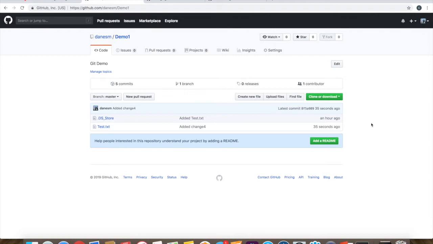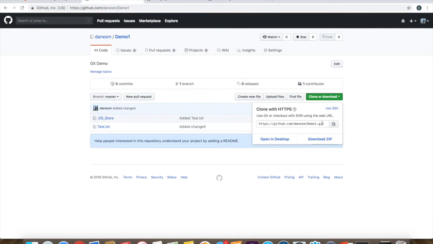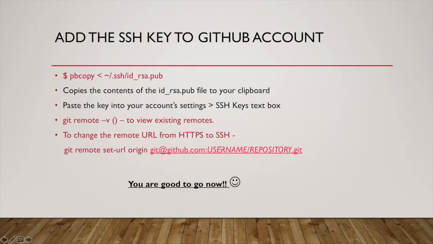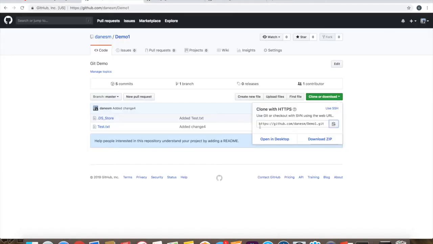So tomorrow if you want to go back to HTTPS, you just go to use HTTPS, copy this URL, go back to this command, just type git remote -v and see what is being used. If it is SSH, then the SSH URL will be listed, and then use the set-url command to change it back to HTTPS, and then it will start using that origin. So that's all really about GitHub, and hopefully it will give you some context on how to use GitHub for pushing the code and creating your repository.